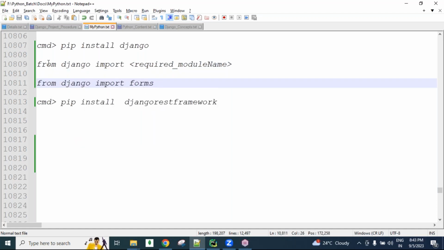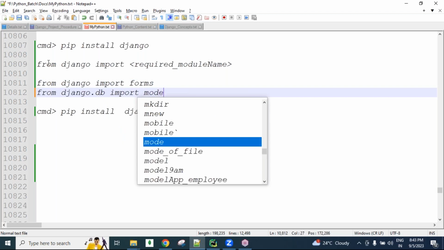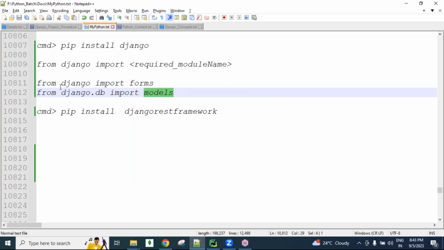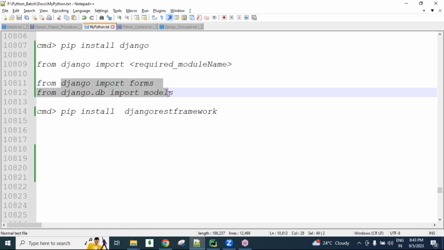And from django.db import models, which is the Django models related module. Like this, several things we can import from Django, guys.